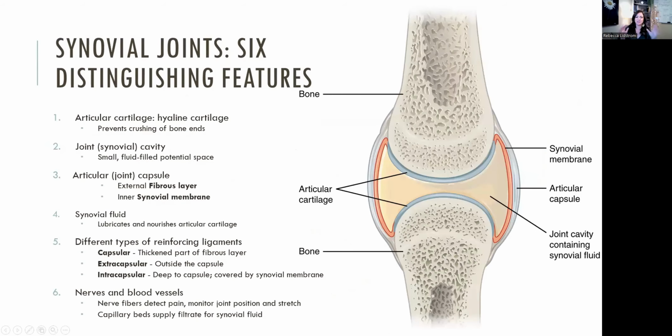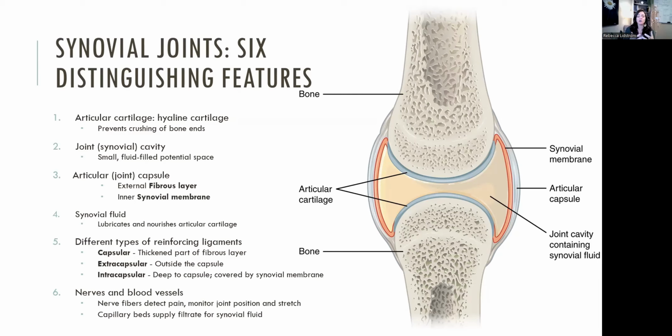All right, that brings us to synovial joints, which is sort of the majority of the joints inside of our body that move, that we think of like joints. And so there are 6 features that all synovial joints have. So these defining features are found in every single one of them. One is that there is going to be articulating cartilage. Now, articulating cartilage means that you are going to find cartilage on the points of articulation. Articulation is simply where the bones are going to come together and move.